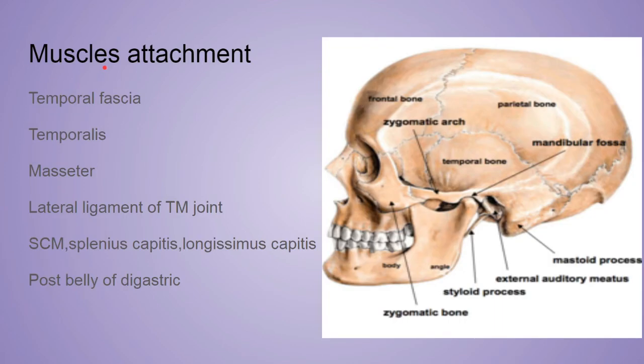Now the muscle attachments of the Norma Lateralis. First of all, the temporal fascia. The temporal fascia is mainly attached to the superior temporal line and to the area between the two temporal lines. Means attached from this area, and inferiorly it is attached to the outer lip and the inner lip of the upper border of the zygomatic arch. So from this to this there is temporal fascia.